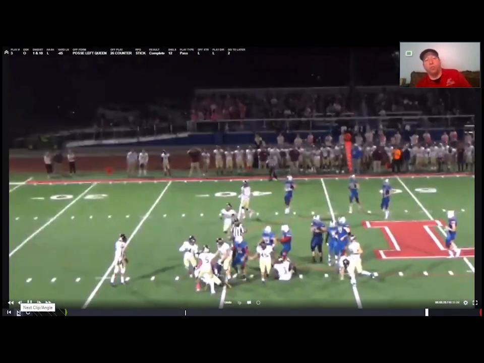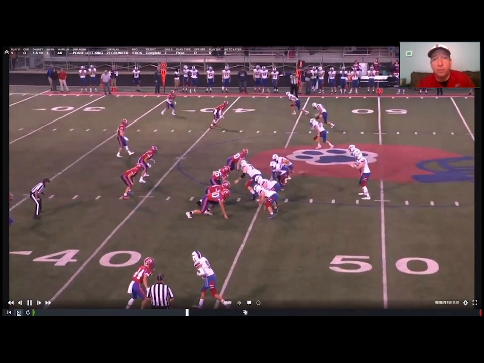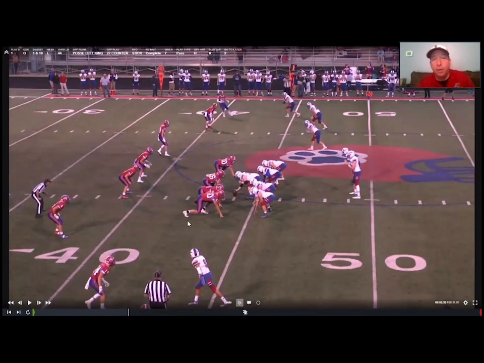And that's really what we're trying to get out of it, just a couple false steps. Okay, now here we go again. Safety's playing deep. Now, sometimes we'll drive him if the safety is flat-footed. If he's going to sit here at 5 or 7 yards off, and we know that's going to be the case, we'll take number 3 and drive him vertical to tie that safety up, and we'll bring number 2 in behind it, and we'll run the stick with him.